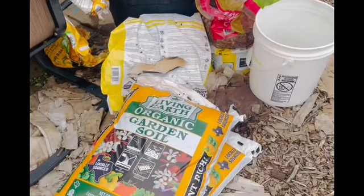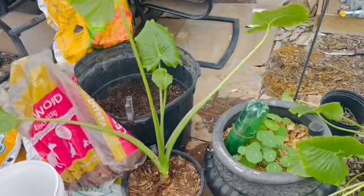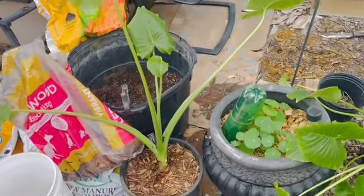Before I get out of here, I want to show y'all one last thing I picked up at the big box store. This is an alocasia elephant ear. All of my elephant ears succumb.